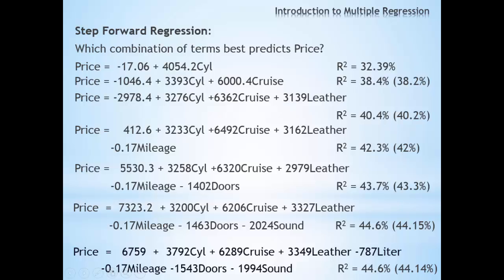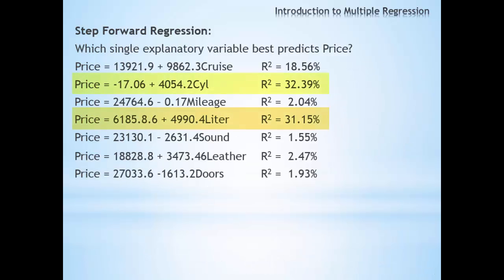regression model. However, it's important to recognize when we first ran the initial regression models with just one term, leader was an important variable. As we see here, the R-squared for leader is almost as good as cylinder. However, the output for stepwise regression in most statistical software packages will not give any indication that leader could be a valuable predictor of price.